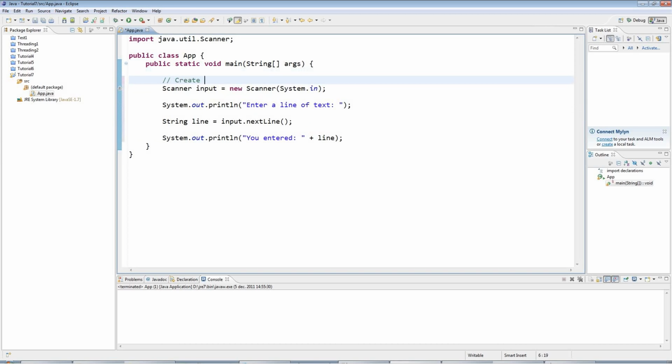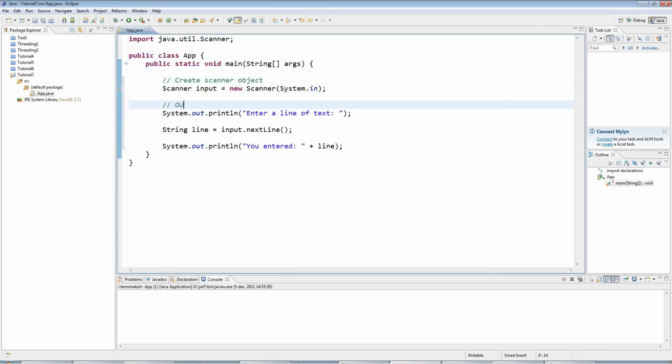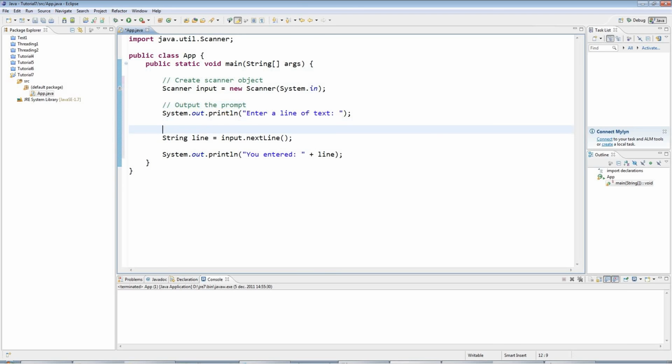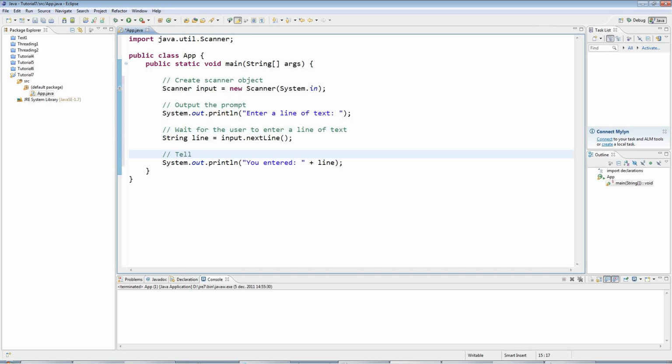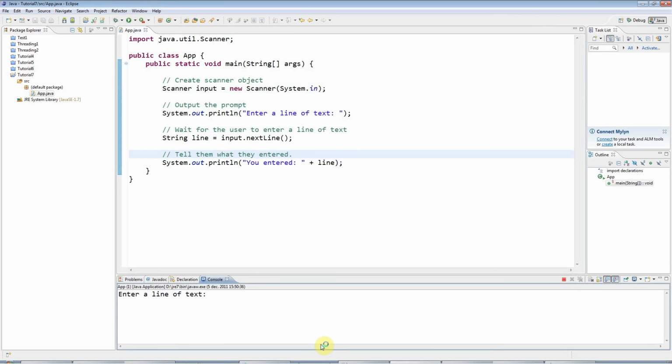So I'll say create scanner object, and here I'll say output the prompt, and here I'll say wait for the user to enter a line of text, and then here I'll say tell them what they entered. So I'll run this program and it says enter a line of text, and I can enter anything here. My name is John. You entered, my name is John.